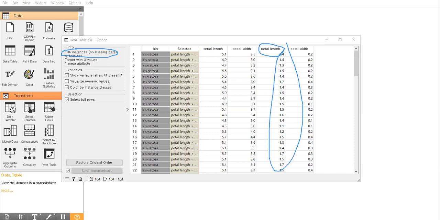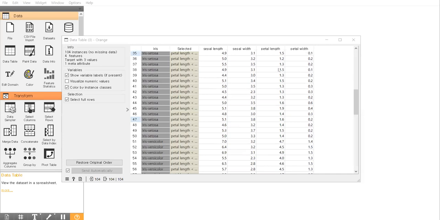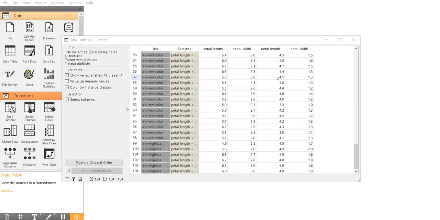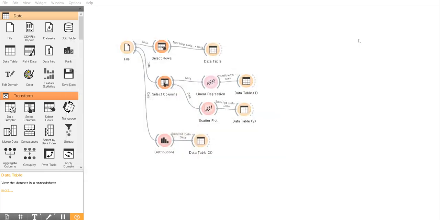So you can just look at the petal length column, and all the numbers will be less than 5. So this is a kind of conditional, where you can filter the data based on a particular condition of the attributes.